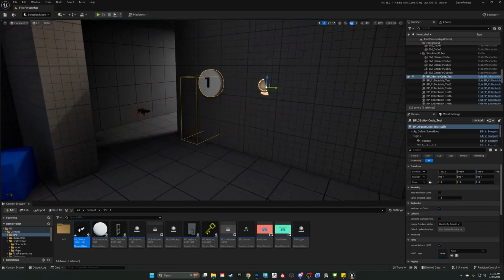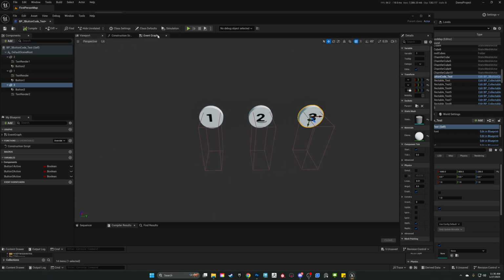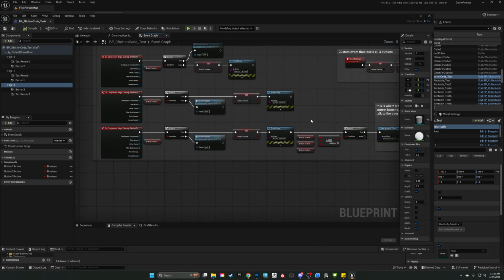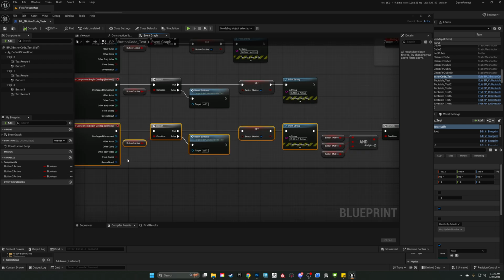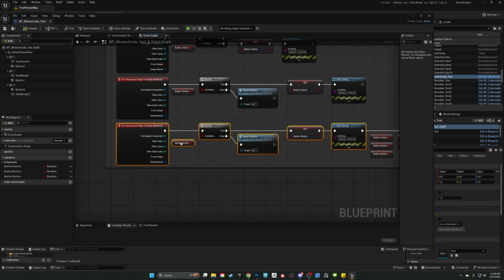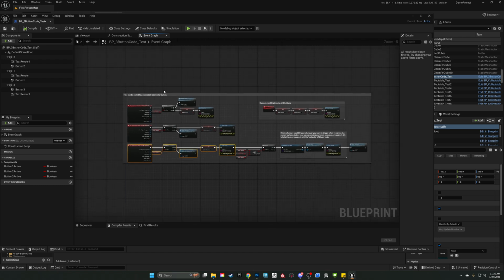So this system, like I said, can be expanded to have as many different triggers as you want. It would just be a matter of, for each additional button, you just have an additional overlap event, an additional Boolean, and then the code would basically be the same. You just check for the previous button in the system. But that's that. So that's kind of a multi-switch door that you have to press in a specific order.